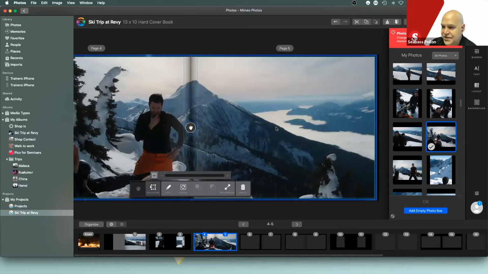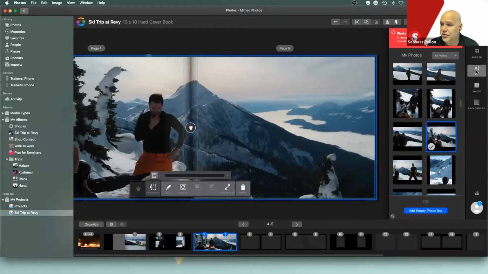So the idea with this is to start grabbing your photos, lay them out however you want, and when you are ready to go, you'll basically get to go to the checkout time, really, at this point.